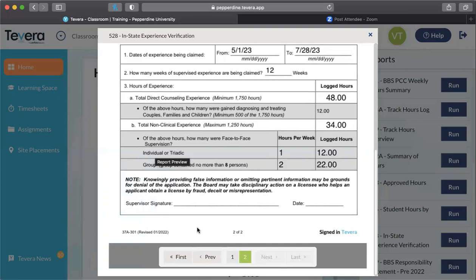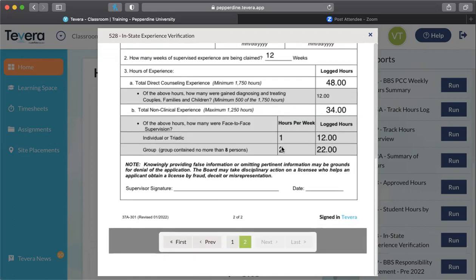If it has the signed in Tevera stamp, your supervisor can do a typed signature or a mouse pad signature. So a typed signature is when there's an option in Tevera for the supervisor to type in their password, and it essentially puts in a typed stamp of their signature. That is only acceptable for the BBS if this signed in Tevera stamp is here. Another option, of course, which is what we've typically always done and advise students to do, is a mouse pad or a wet signature, where you use your mouse pad to make a real signature that looks like what you would write by hand.